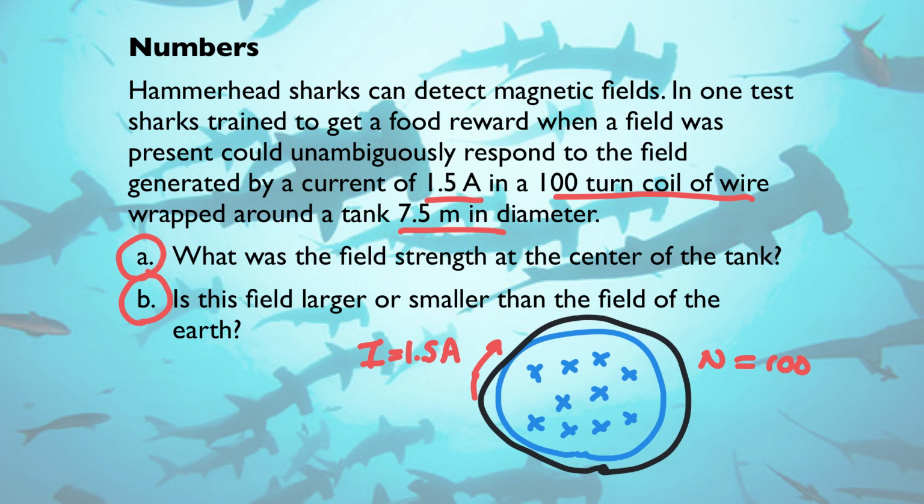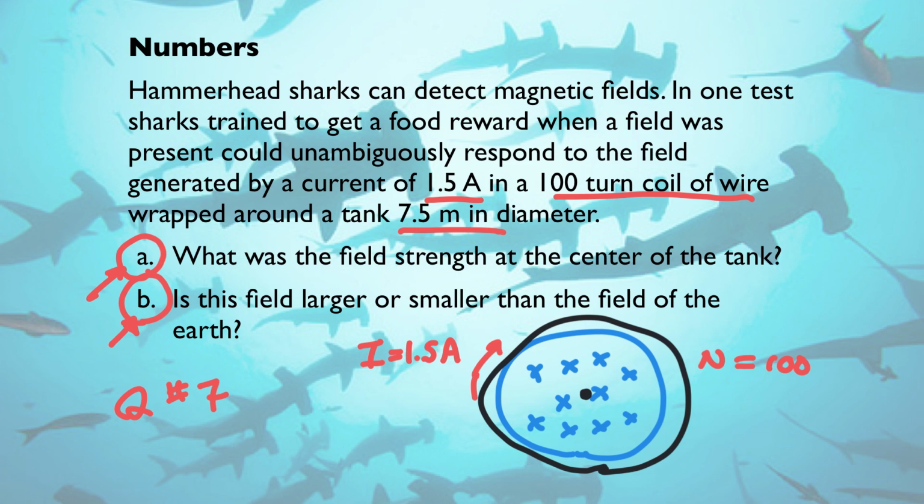And I can compute the magnitude right in the center because we have a relationship for making such a calculation. And I want you to go ahead and complete that calculation and see what you get for the strength of the field in the center of the tank. And then answer the question, is this field larger or smaller than the field of the Earth? That is going to be question number 7 on the quiz, which you'll take in lieu of recitation this week.